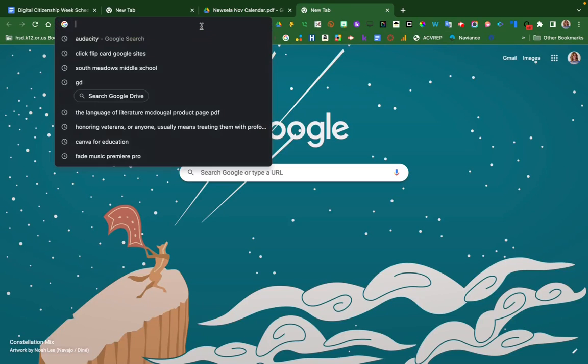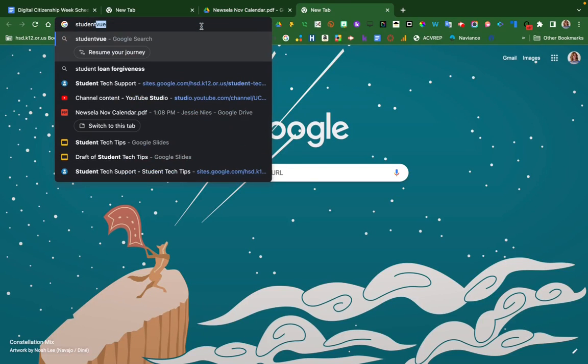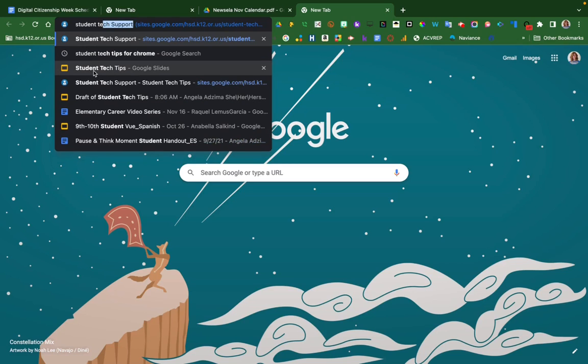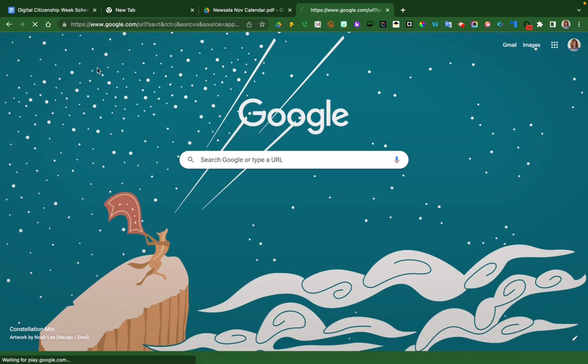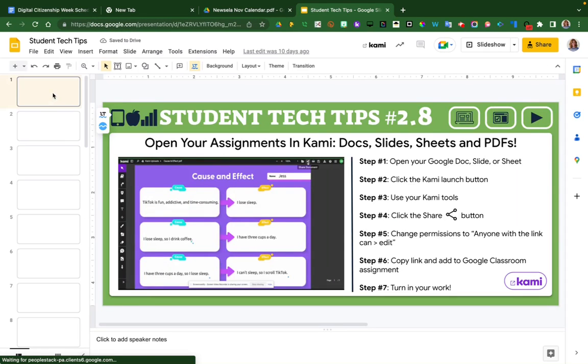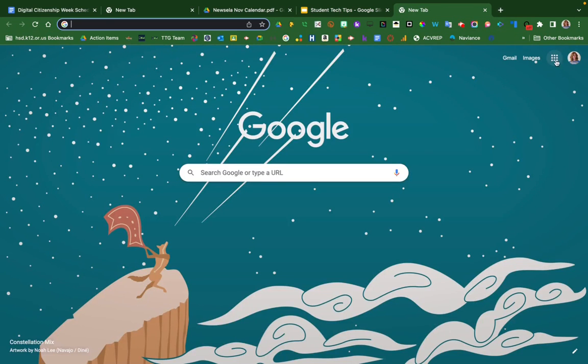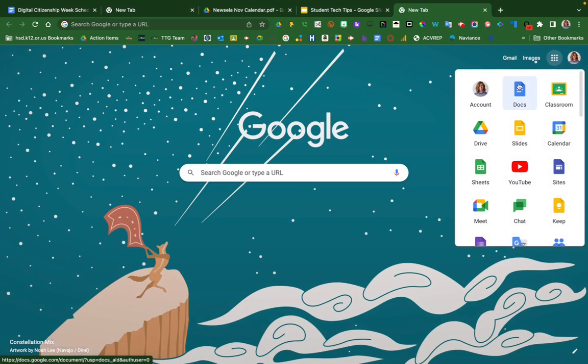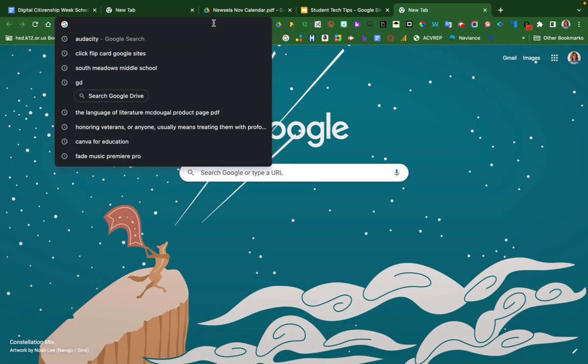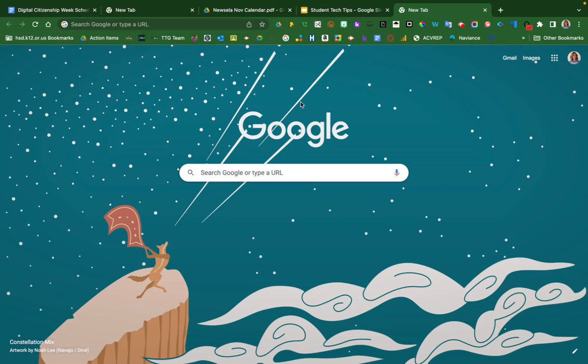I can also look for slide decks. So I can say I want our student tech tips. And then here you'll see the slide icon here for technology tips. So there's my student tech tips that I can navigate and revisit. So you don't need to go into your file or into your waffle and then into your drive to find these files. You simply need to type into your Omnibox keywords that will help you navigate to those.